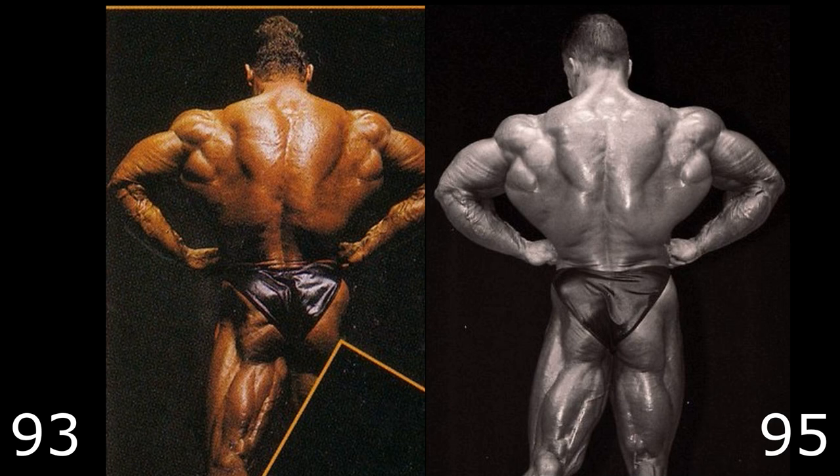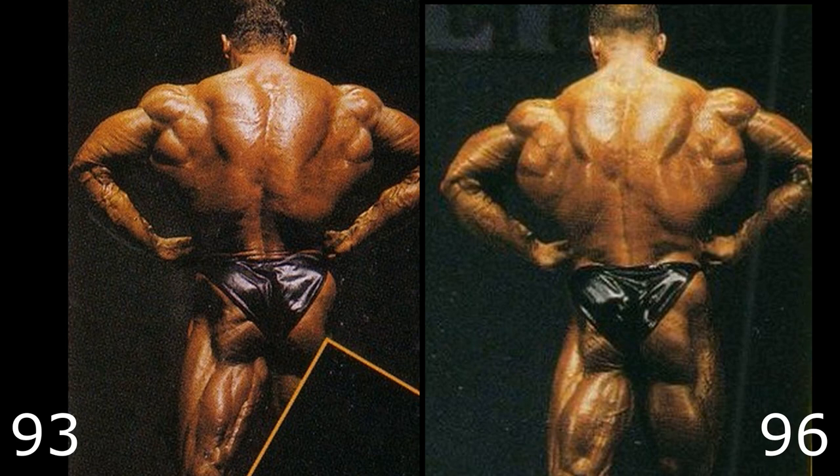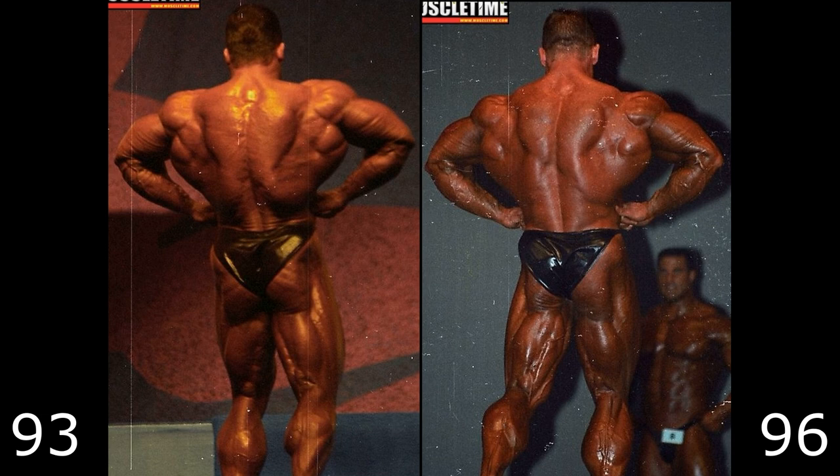Bringing on 1996. Again, he is bigger and his back did develop and get better. But if you're seriously judging this one, you're going to lean towards the more conditioned version with better glutes - although I have to say 1996 is pretty darn conditioned. The angles of the shot are totally different, and it does take away from the tops of the traps, even though 96 is definitely bigger in the traps. Pretty conditioned too when you look at the hamstrings. Fantastic, actually.